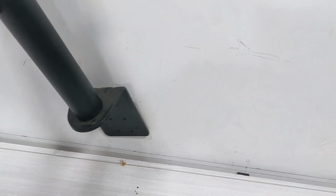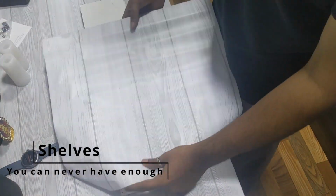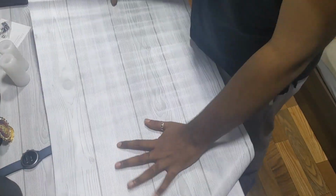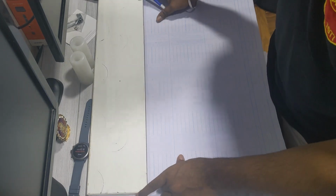In this part, I wanted to show you a couple of elements I added to this desk and how I had set this desk up for use. To start off with, since this was a pretty bare bones floating desk setup, I needed to think of some storage space. And so, I started off with a floating shelf above the workspace.